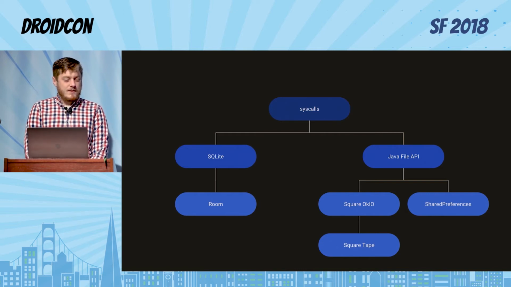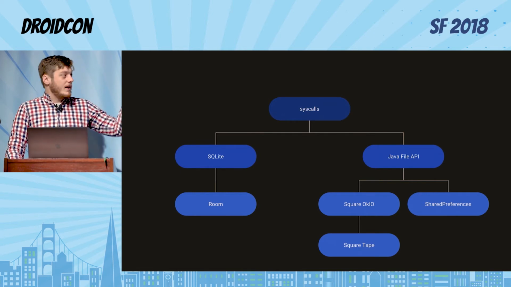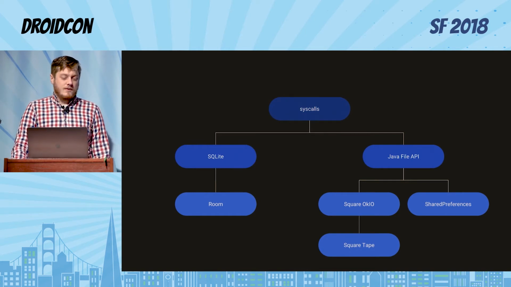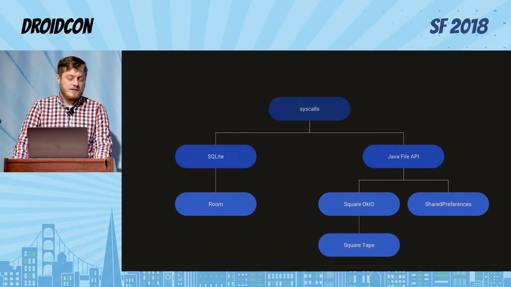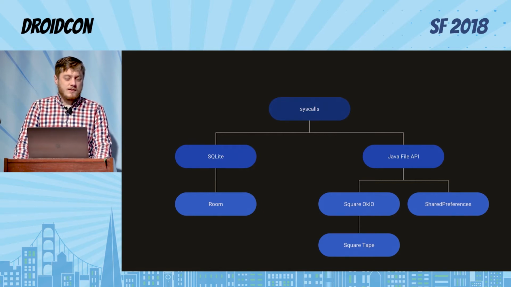Then you have the SQLite branch, so it's more relational storage. And then over on the right, you have file storage. And all the libraries for file storage and I/O are built on the Java File API underneath, at least partially. SQLite and Room are awesome. If that fits your use case, use them. Lately, though, I've been over here on the right side of the tree looking at how to store weird little one-off objects that don't really need a full relational database.